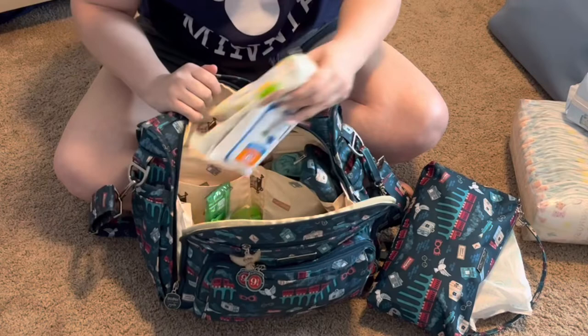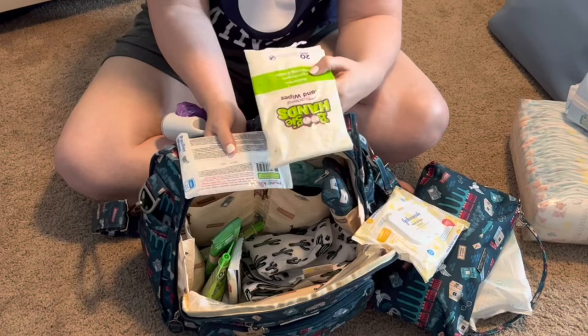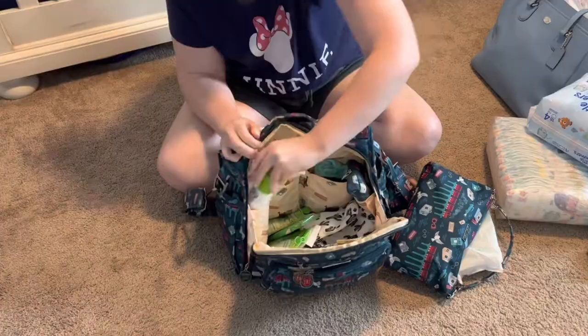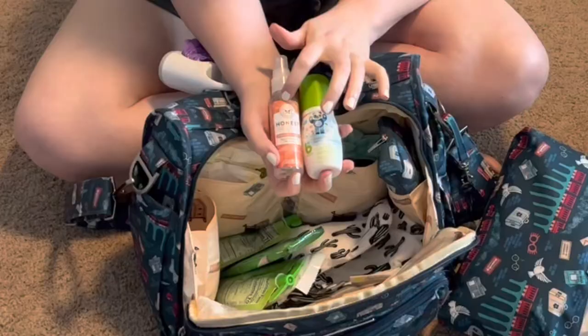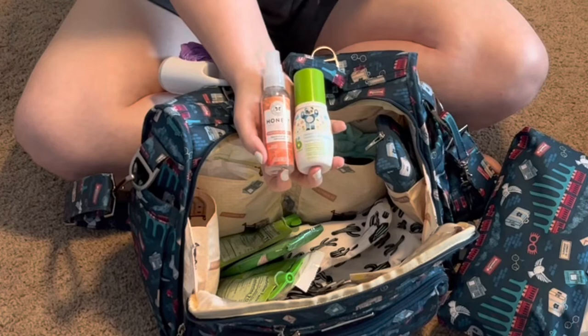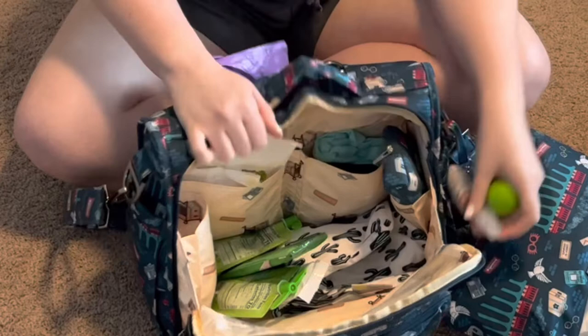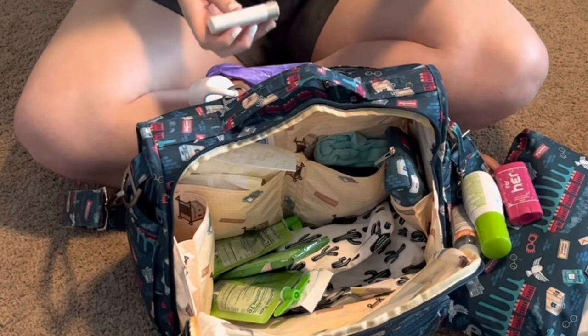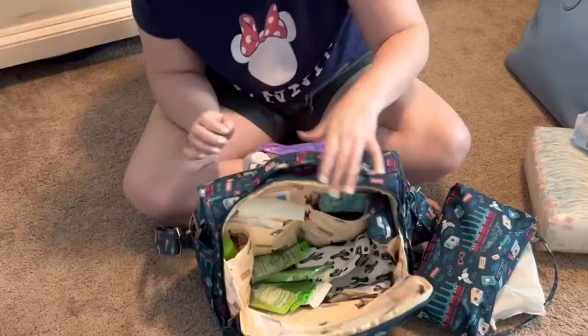For wipes: Johnson & Johnson ones, Boogie Hand Wipes for restaurant surfaces and hands, and Munchkin pacifier wipes. For sanitizer, I prefer The Honest Company because it smells better. The Babyganics one is alcohol-free and better for babies with eczema. This is the Power Glide I mentioned — put it between your thighs to prevent chafing at the beach, especially when things are wet. And I always keep Baby Bum sunscreen in his bag 24/7, no matter where we go.